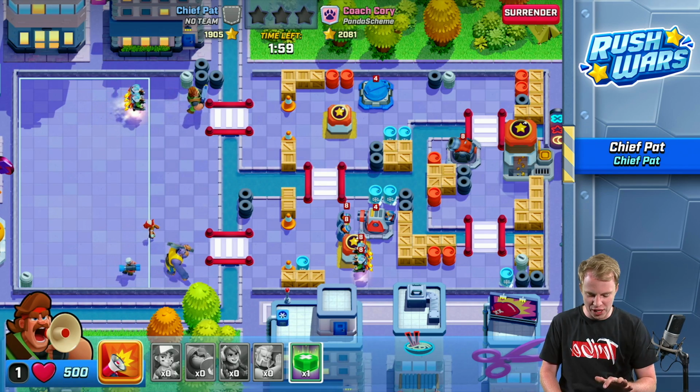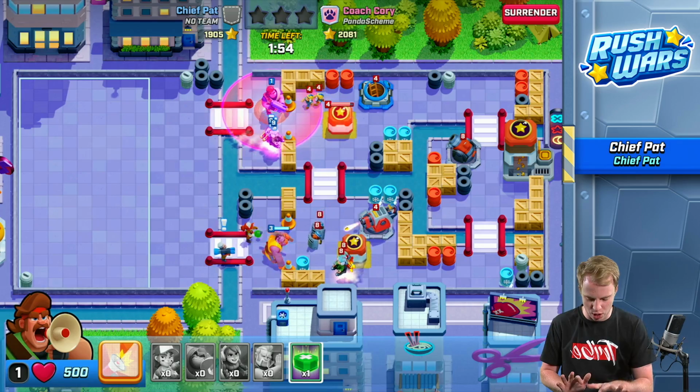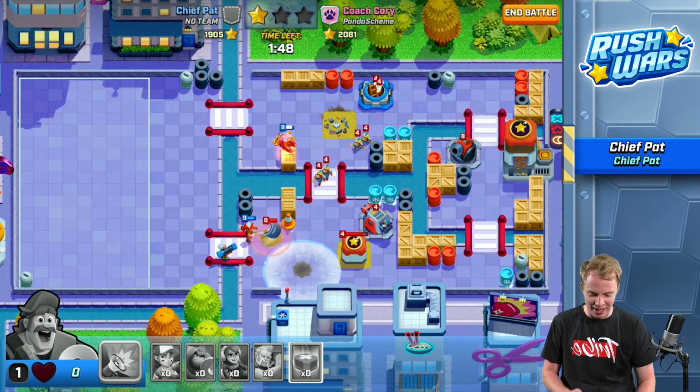Let's start this bad boy off. Heal spell is ready for this bottom hand side. I think the heal spell is gonna be crucial over here. Let's use our rage spell here. That heal spell was way too early. Oh no, that was a disaster, guys. Oh no, is my commander already dead?